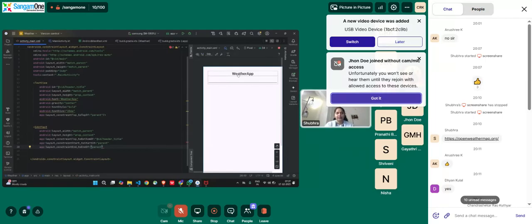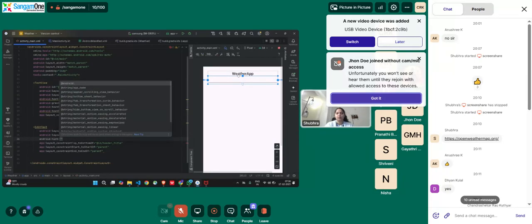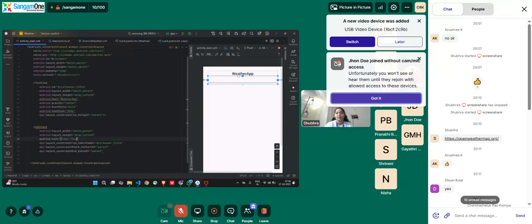So we have this, then we need a hint. These are constraints, and ideally it should always be at the bottom. We need something called the hint, that is going to be enter city. So that is the hint, it's like the placeholder for typing. Yeah, it's a placeholder, not a label but a placeholder.